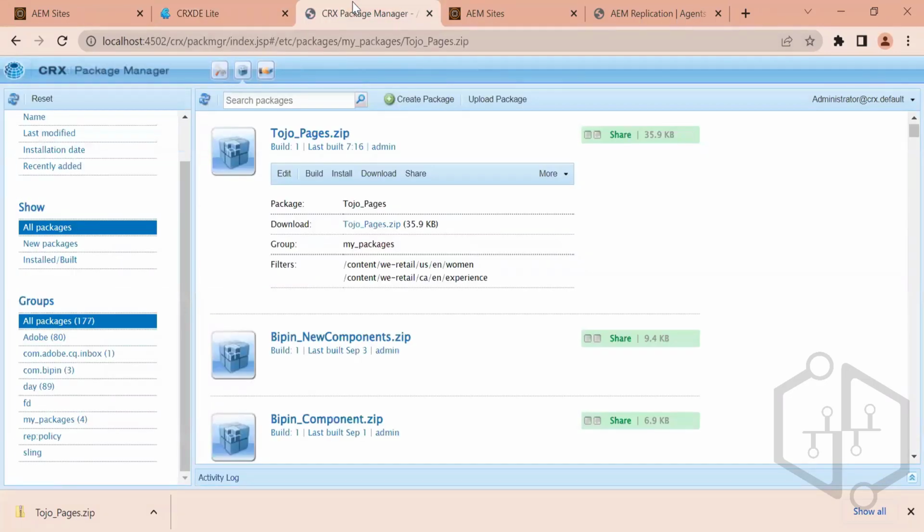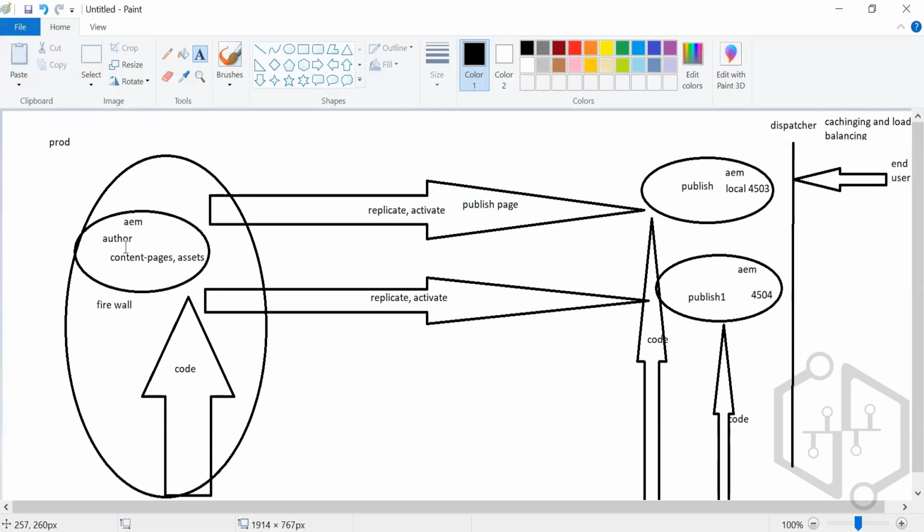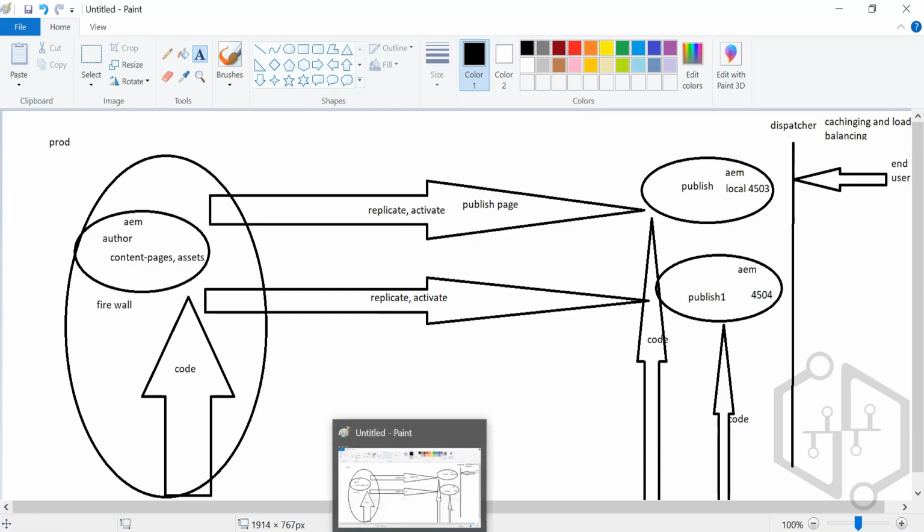Remember, content is always a part of your server only. That is why companies keep taking backups of their content through a daily job or something similar. AEM internally also provides this job, through which you can take a backup of your content on a daily basis, or sometimes hourly.